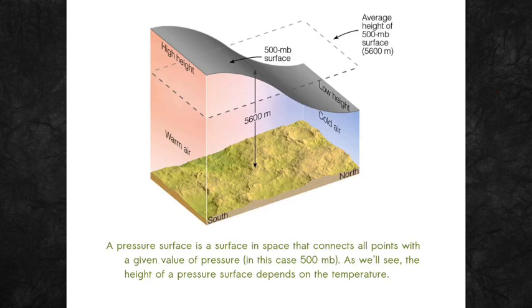Instead, what we're going to do is we're going to end up plotting contours of something, but instead of pressure, those contours are going to represent the height of the surface above the ground. That's what we're going to plot contours of. Keeping in mind, again, that some places 500 millibars was higher above the ground. Some places it was a little bit lower. And it's kind of like a tent extending. Some places it's higher, some places it's lower. And so the contours that we're going to plot on our map are actually going to be representing the height of the surface above the ground, above sea level to be precise.